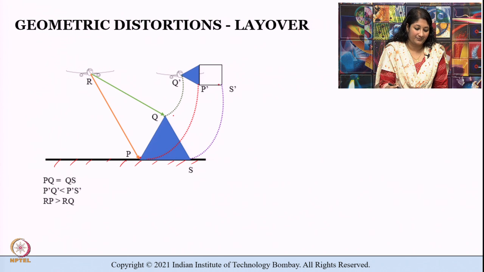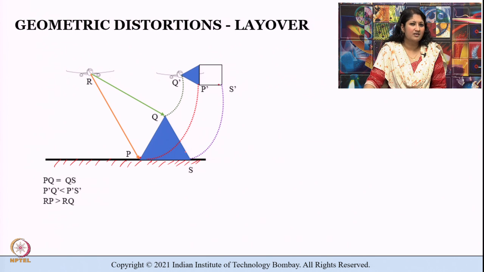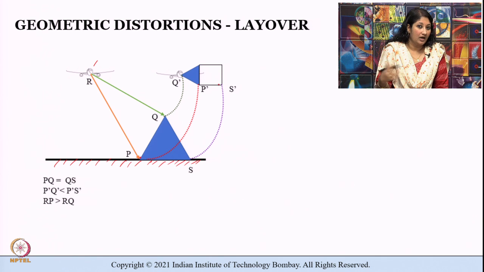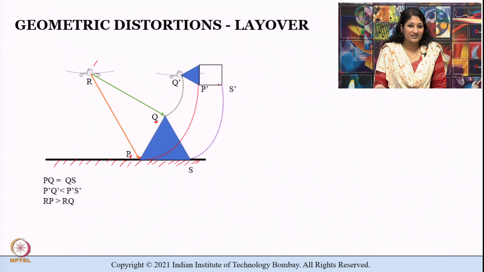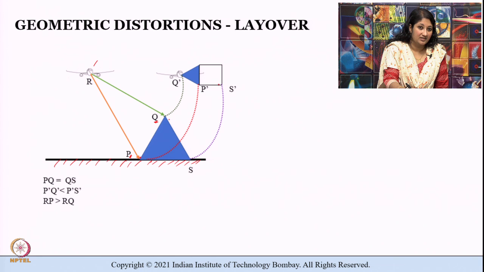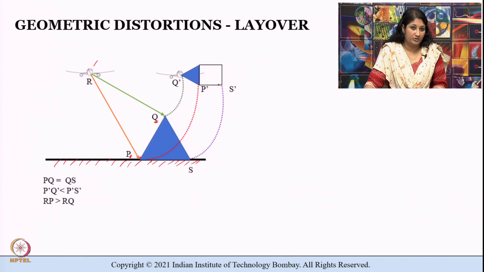So, once again, assume what you see here is the reference surface, the ground surface, and the shaded blue triangle is a mountain, a steeply sloping mountain. And what you see here is an aircraft which has a radar. Whether it be SAR or RAR, it is going to have a side looking geometry. So, it is going to look at the mountain. Let the top of the mountain be represented by Q, and the base of the mountain by P. The top of the mountain, Q, is closest to the instrument compared to the foot of the object.